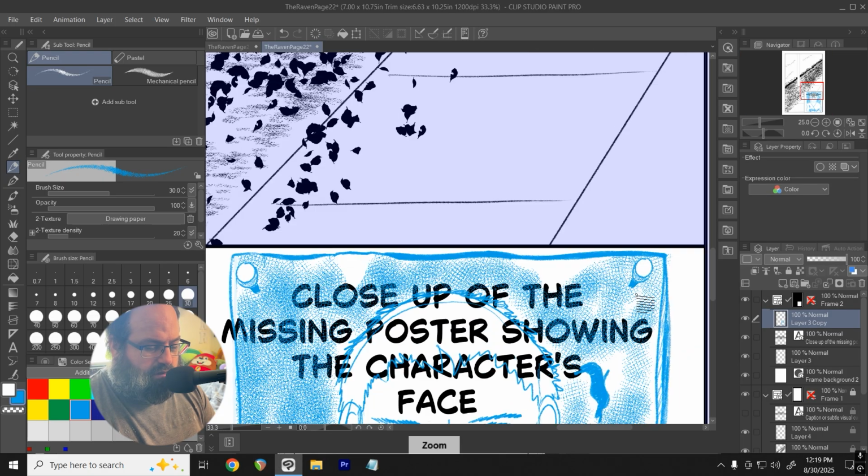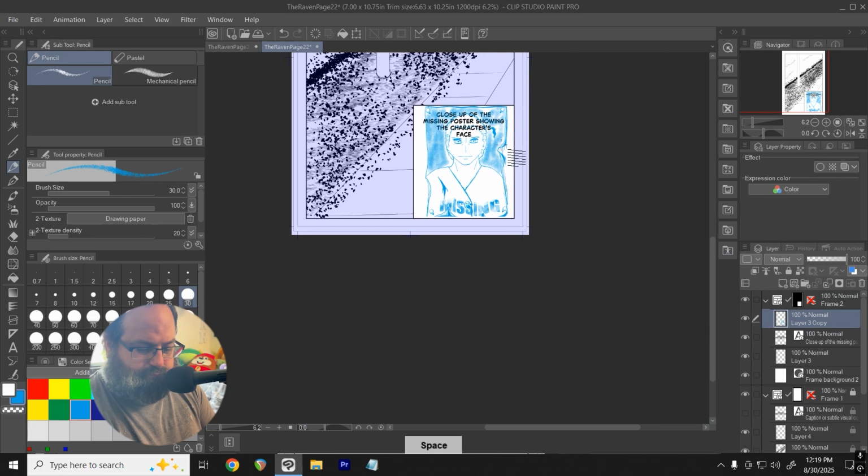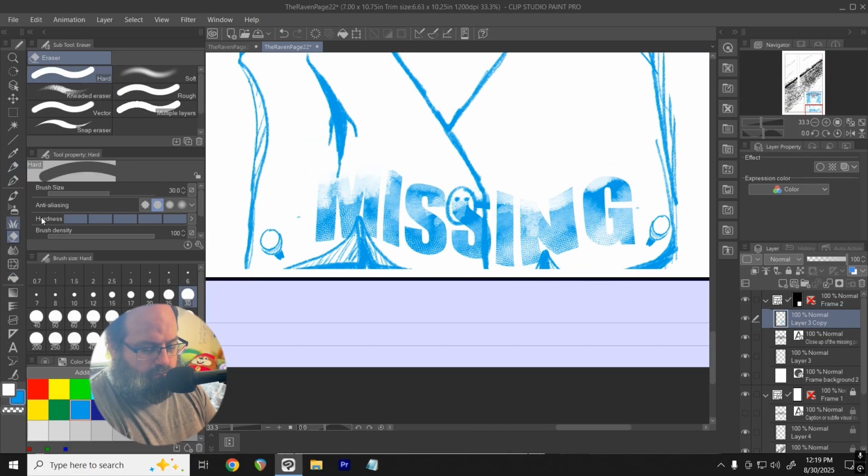I want it to look kind of fresh for the most part. You know, it's still going to look like it's outside. But all these tears down here, this worn out look to it, I need to get rid of.